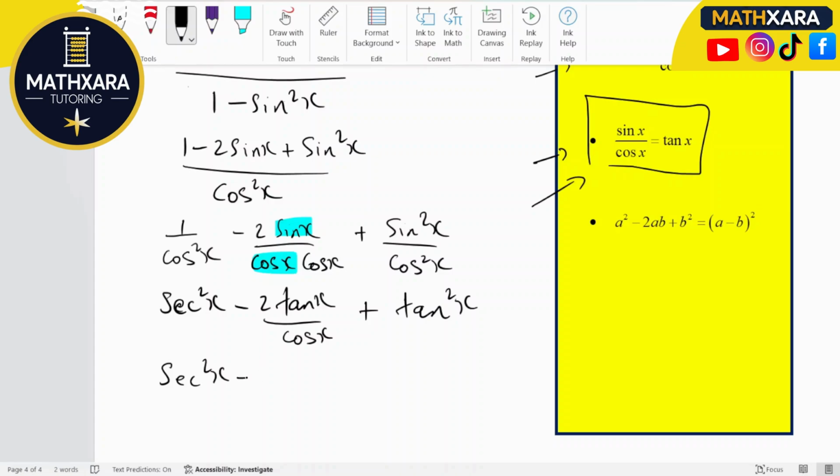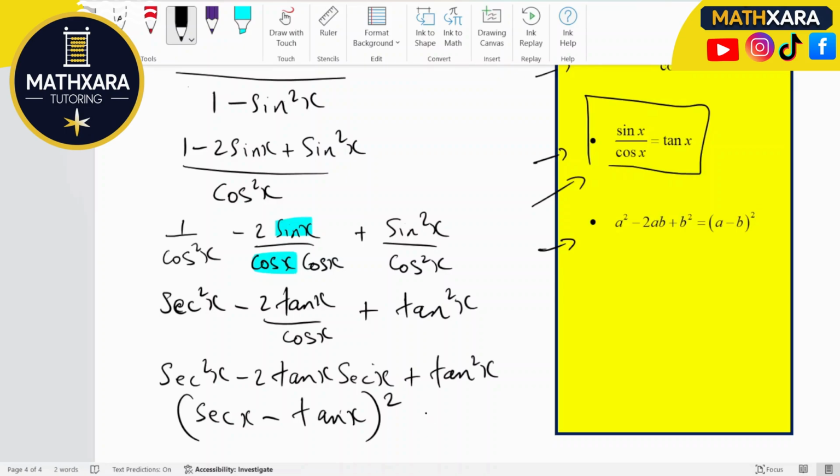Let's rewrite what we have so far. Now, if you notice, there's a cosine x in my denominator, which technically is 1 over cosine x, which we do from before is secant x. Now for our last identity, which says a squared minus 2ab plus b squared equals a minus b, all squared, which is a perfect square trinomial that's actually factored. So if I take secant x to be a, tan x to be b, this should yield secant x minus tan x, all squared. Let's fix this up. Which is exactly what we were asked to prove.